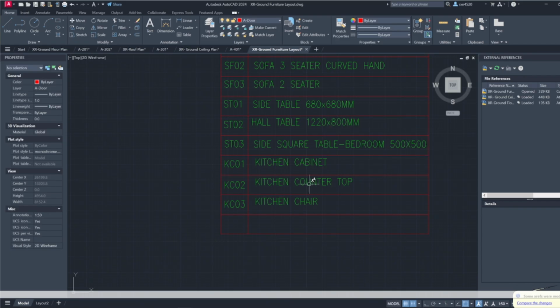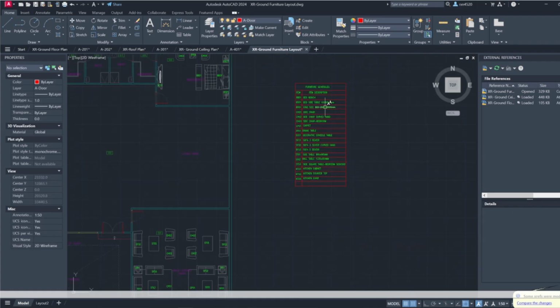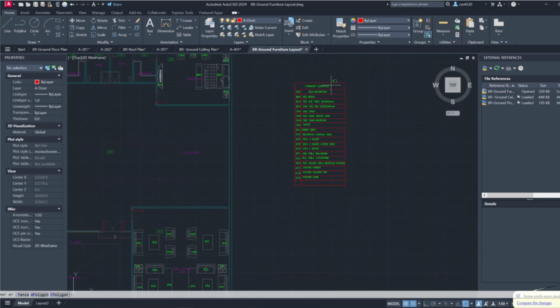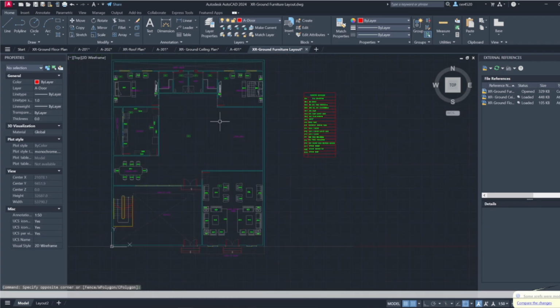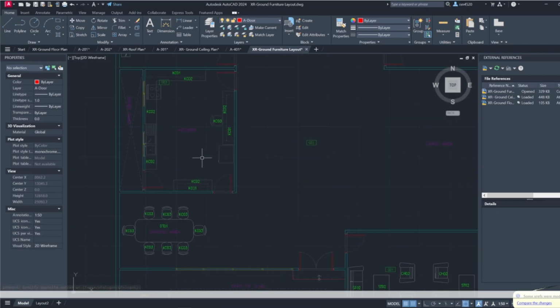So we have all the tables, the side tables, and each and everything has its own measurements over here. And we have the kitchen cabinet, kitchen countertop, and kitchen chair. Each and everything is mentioned in this particular furniture tool. If you enjoy doing this, it is very interesting. You end up designing something new for yourself, and that's very good when you are planning to work on a professional platform. So that was about the 401.